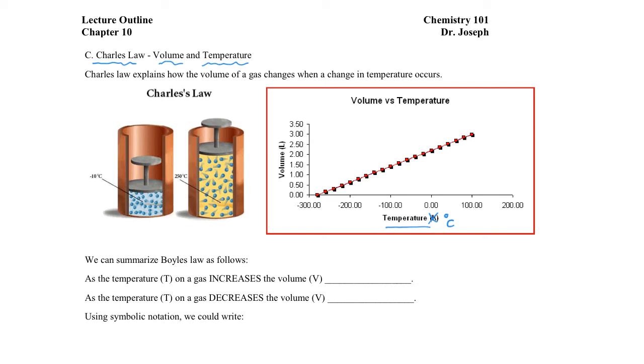So why does this happen? Well, think about this. When we warm the gas up, the kinetic energy of the particles in the gas also increases. And because the kinetic energy increases, that means these are moving much more quickly. So there's an increase in the movement of the particles, and that means there's an increase in the frequency of the collisions occurring at that movable piston. That increases the forces on the piston, and therefore the volume increases. This result is observed experimentally.